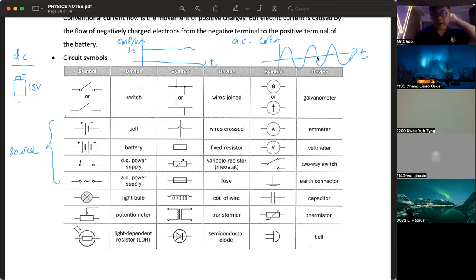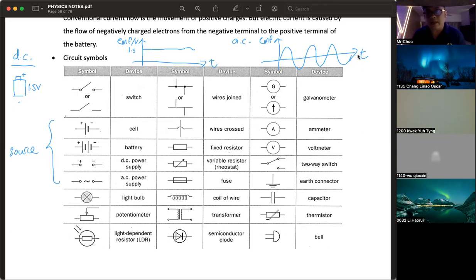So where do we find an alternating current source? At home, we see the 3-pin plug. At home, the power supply from the 3-pin plug, when you switch on the power, is alternating current. It's actually going up and down, up and down, up and down. The EMF or the voltage, I use the primary school terminology, the voltage supplied by AC is going up and down in a sine wave.